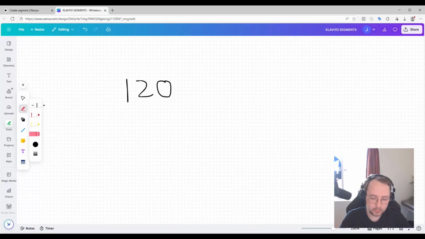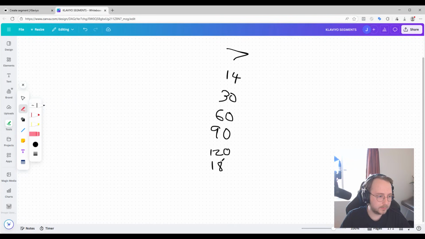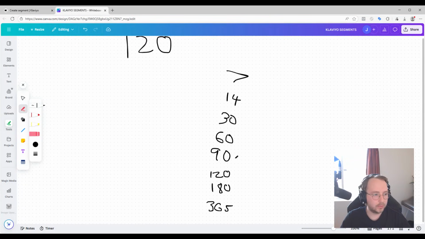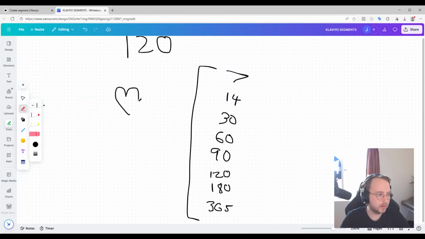We send to varying segments ranging from 7, 14, 30, 60, 90, 120, 180, and 365. And what determines this is going to be your health, right? Is that positive? That means that you can send to more people. If so, what that essentially means is your deliverability health is good. Are you getting high open rates? Are you getting high click rates? Are the people that you're sending emails to engaging at a higher rate? If so, you can reach back further into the past and get more unengaged people.